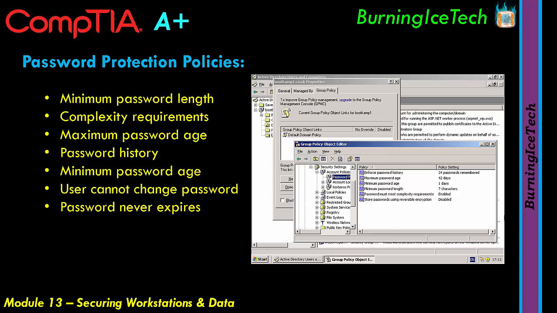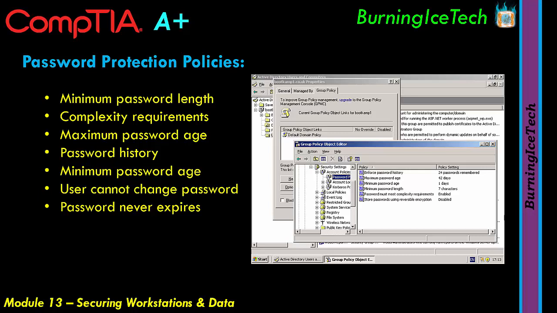On a server, you have to have a password. There's no ifs or buts about it. If you have a normal Windows 10 machine which is not joined to a domain, there's no requirement at all for you to even have any password. You could leave it blank. But as soon as you join that machine to a domain of some kind, there generally is a minimum password requirement, and it's normally 8 characters or more. So unless they went and changed it, you're going to have a password of 8 characters or more. That's the default normally. It has to be uppercase, lowercase, numbers, and symbols. Without anyone configuring anything, that's the default.